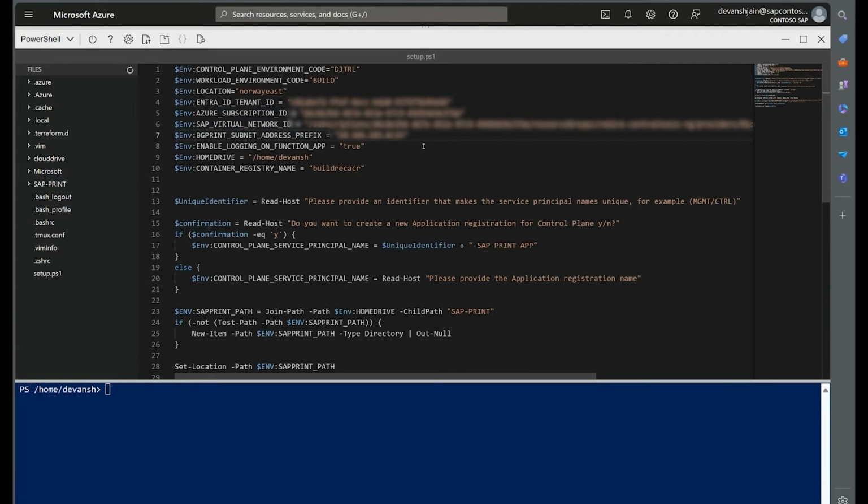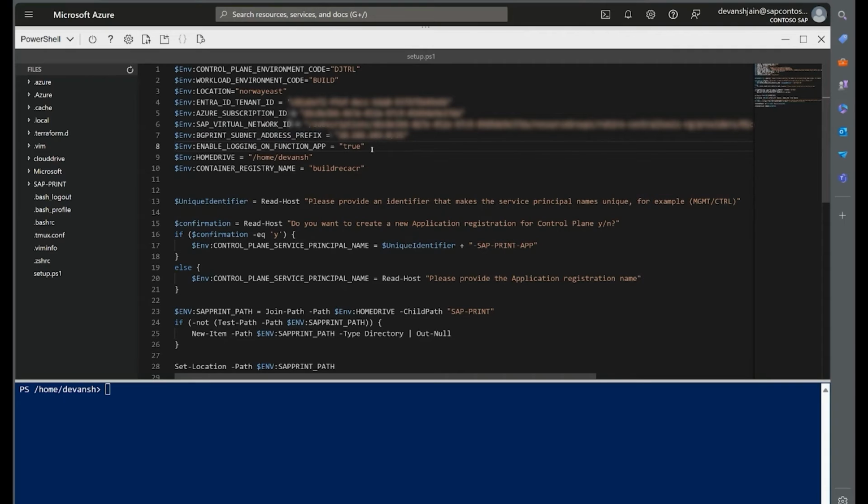Here in the script, you need to define all these parameters specific to your environment, starting with the control plane environment code, workload environment, the location where you want to deploy all the Azure resources, the Azure Entra ID tenant ID, the subscription ID where the SAP system resides, the virtual network ID where the SAP system is located, and the available address prefix within this virtual network.